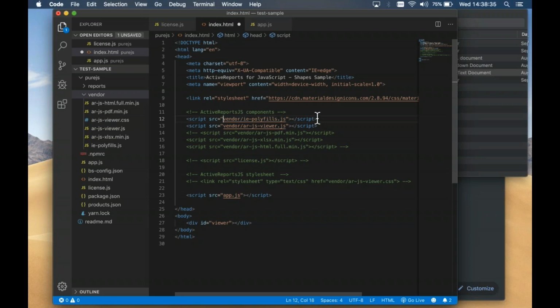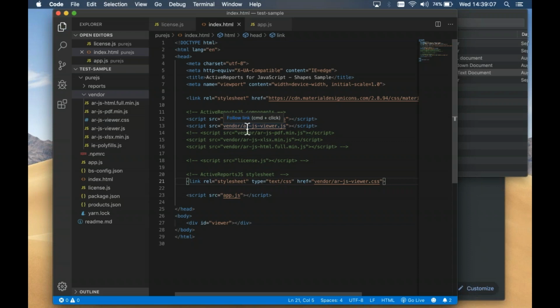If you have users who will be viewing reports on Internet Explorer, then you will definitely need this to make sure that everything is rendered properly across all popular browsers. And the viewer is the component that we're going to use to display our report in our application. So that's the IE polyfill and the viewer, and then I'm going to add the CSS file to make sure our viewer is styled appropriately when it's displayed in the browser. So let's save that file.